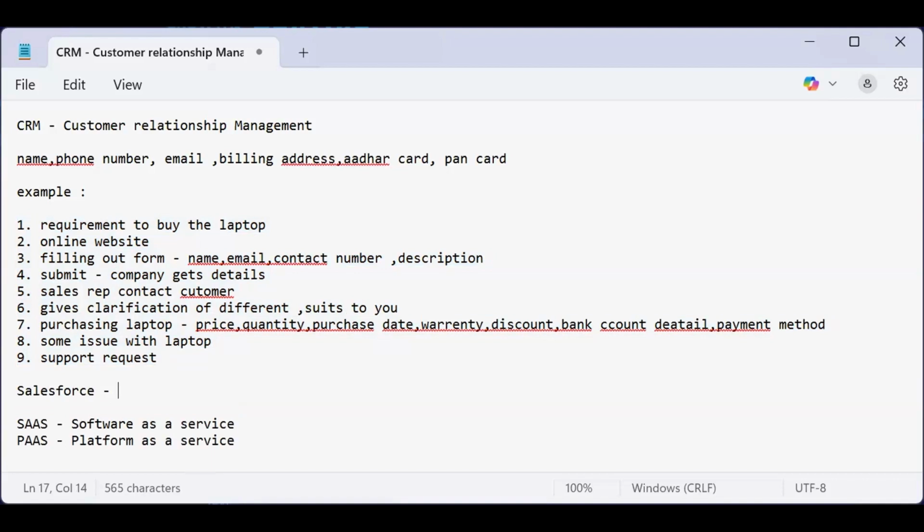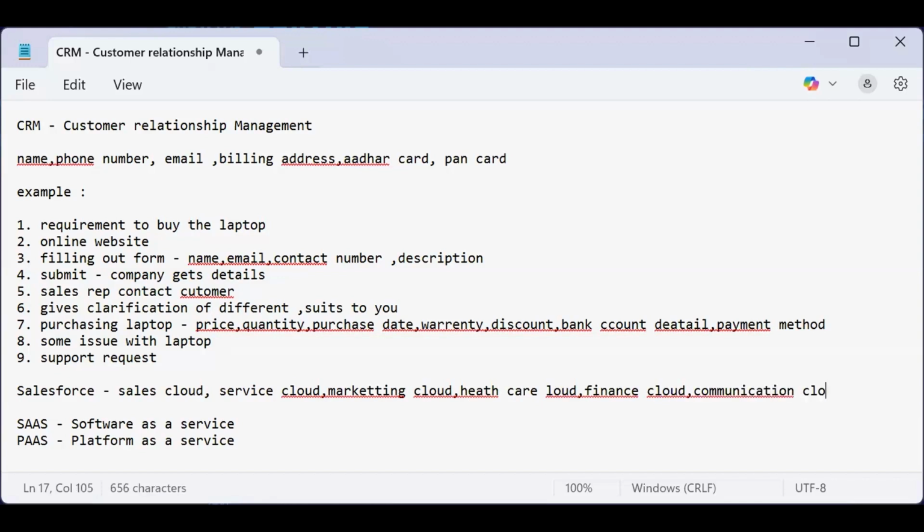Salesforce has different flavors: Sales Cloud, Service Cloud, Marketing Cloud, Healthcare Cloud, Finance Cloud, Communication Cloud, and so on and so forth. There are so many different products out there.